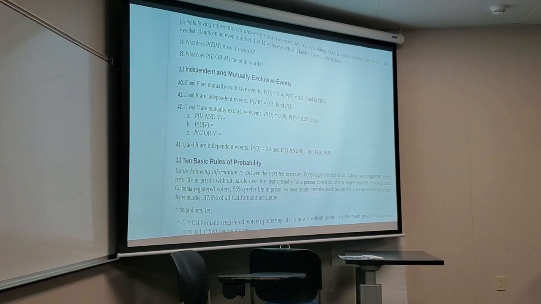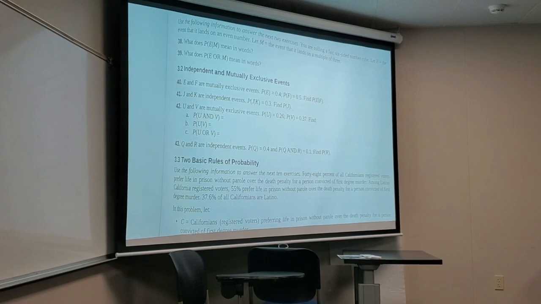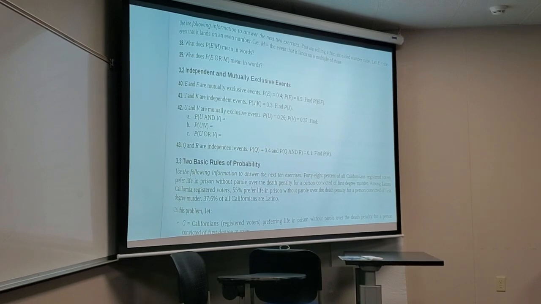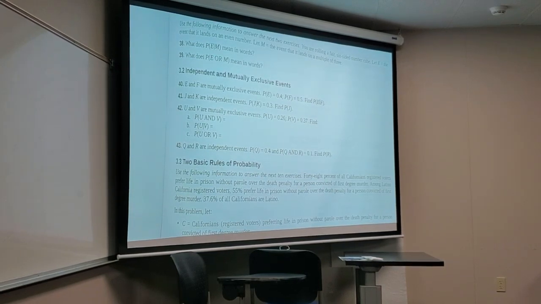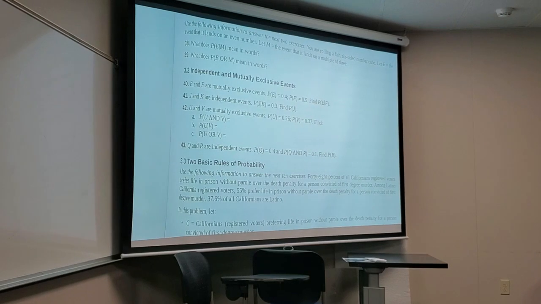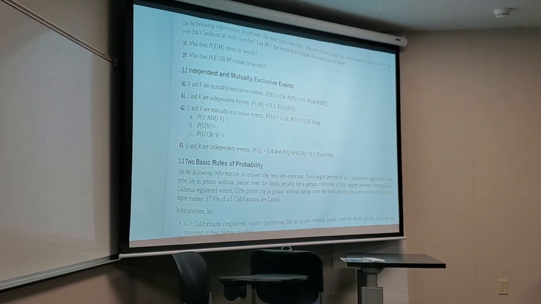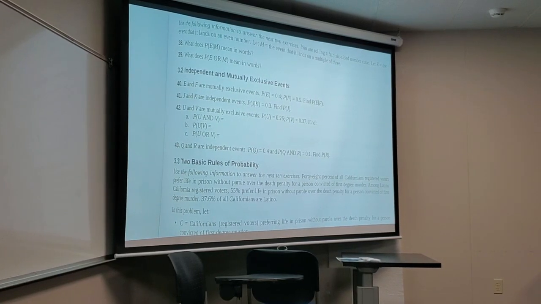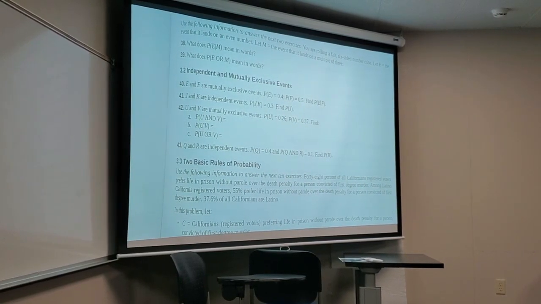The first question, the first statement is the most important. It gives you all the information you need. Let me see who can answer this. When would the probability of A and B equal the probability of A times the probability of B? When can I just straight up multiply and get the and? Does anyone know? All right, let's take a step back. What is the formula for probability of A and B?